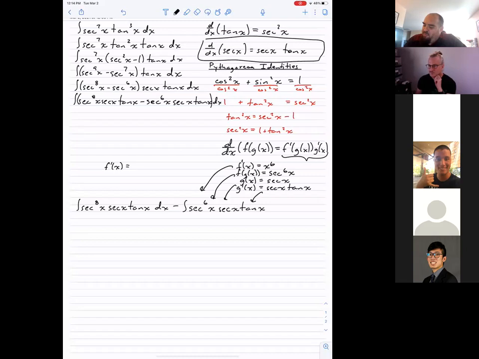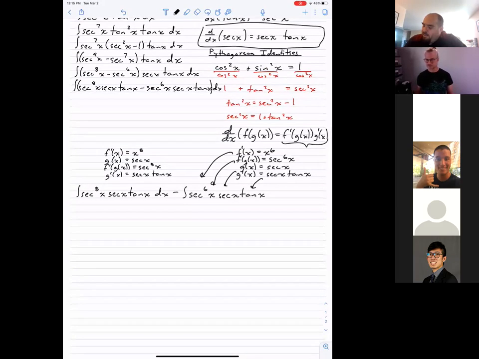In this case over here, f prime of x would be x to the 8th. It's the same thing. We've got just 6 on the right and 8 on the left, right? Yep. f prime of g of x is going to be, I should call this f prime, secant to the 8th of x. And same thing here, g prime of x is equal to secant x tangent x.